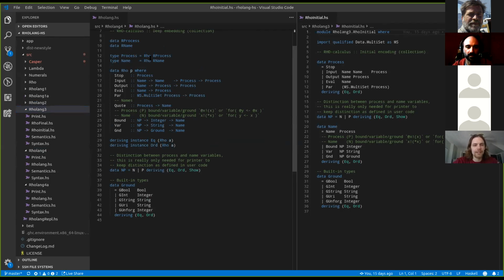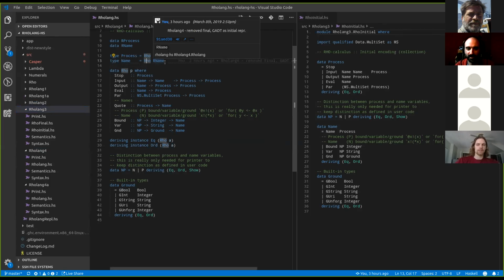how I defined it. So before I was using type families, and with the type level functions, I can return different types. But in this case, I'm not using the type families. I'm just using the IDs.